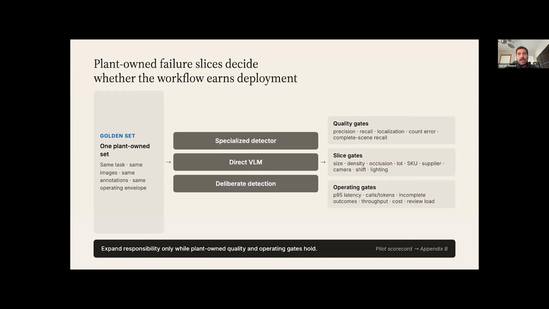And then, of course, operating gates, and this is more about, hey, how does latency matter over here? If latency, again, is a huge, huge priority, then oftentimes a fine-tuned YOLO model is going to win. And again, one thing I do want to reiterate, the purpose of this isn't to argue that one method is better than the other. Each method does have its own distinct purpose, and sometimes a hybrid combination of multiple methods provides the best outcome.